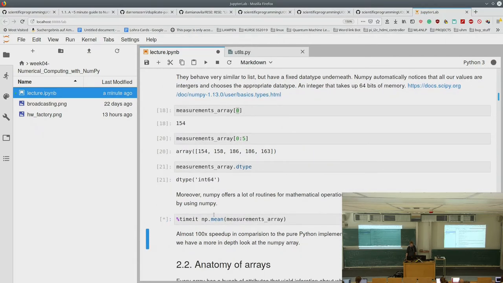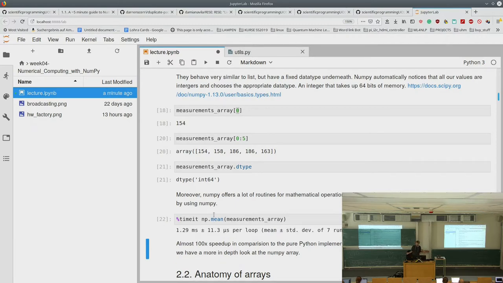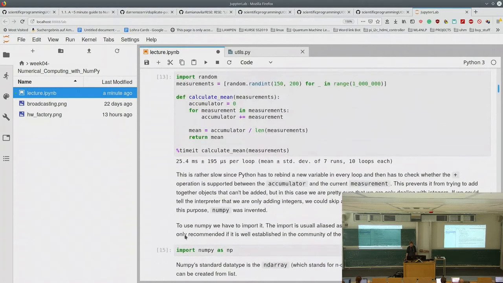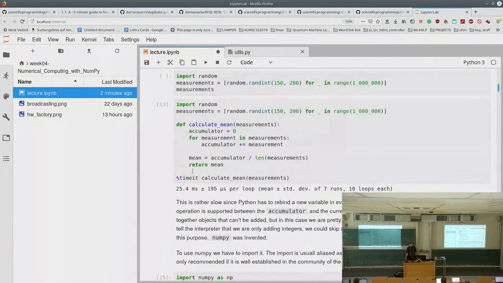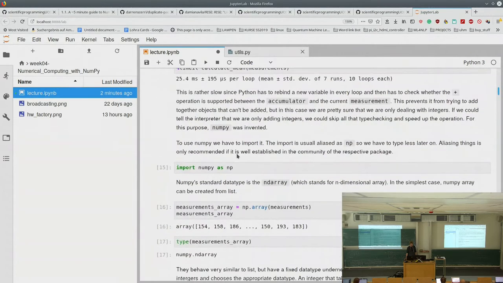Okay, NumPy offers a bunch of functions, for example, simply getting the mean of a set of numbers. This doesn't make sense for Python lists, because in Python lists there can be other things, and a mean is not defined for strings, for example, but a mean is certainly defined for numbers, ints and floats, which NumPy uses to work with. So NumPy provides us the method np.mean, and we see this np.mean takes 1.29 milliseconds instead of 25 milliseconds. This is actually a lot slower than it was. This is only a 25-fold increase.